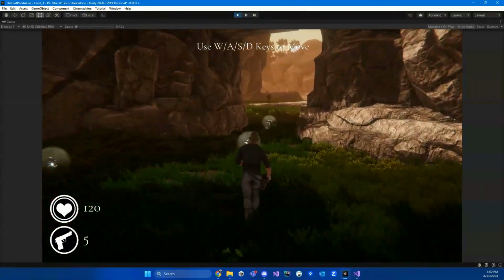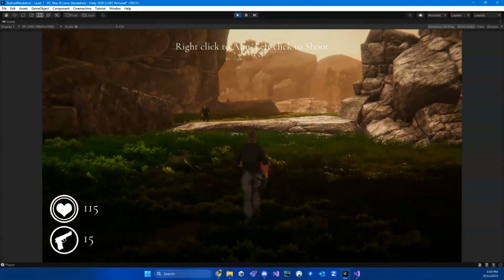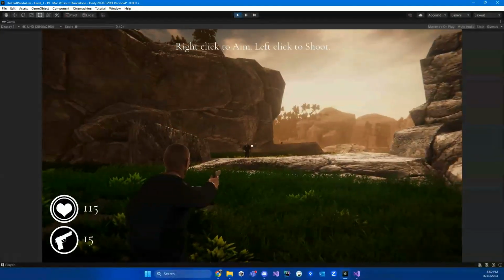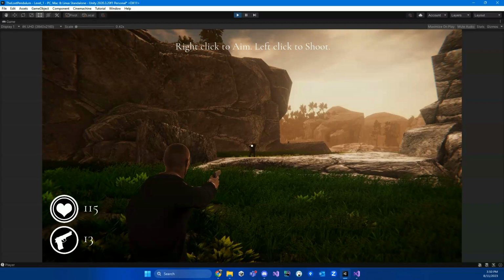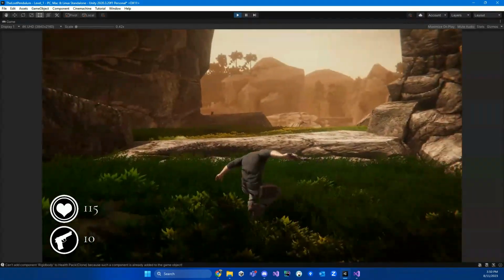So when I go through this, now it's gonna say press G to roll, and I can do that. And as soon as you go through this, right click, so there you go, and then press left to shoot. Awesome. See, now player is given proper instructions to actually beat the game.